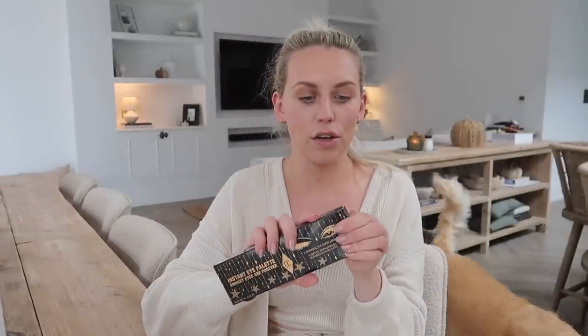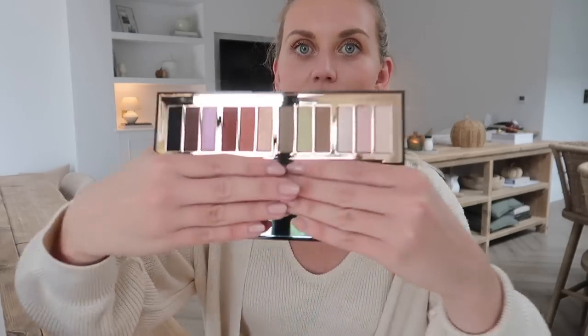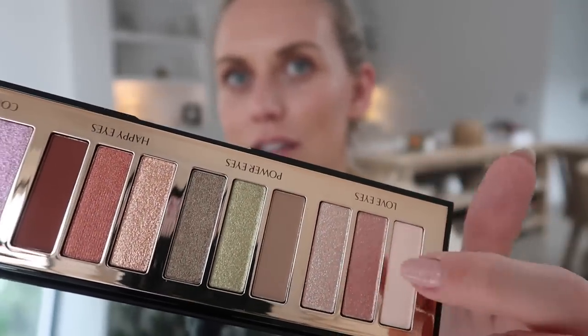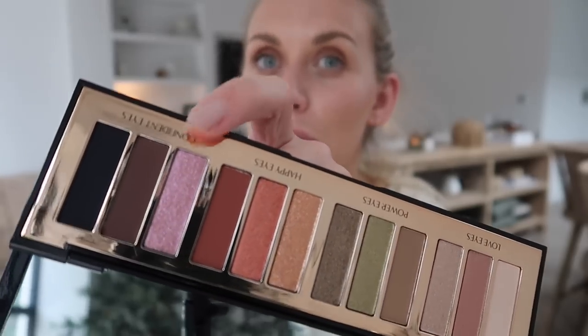Now, the palette that I already have from Charlotte Tilbury, the Pillow Talk one, I love. They did have it there, but they only had it in a big set of things, which was at the checkout for like £275 or something. But then they had these palettes, and because I am a big lover of my Pillow Talk palette, I thought I would get this as a secondary one, because it's also got a completely different variety of shades. These 3 in particular I'm really intrigued by, and these as well, as more everyday browns. The only one I wouldn't wear is probably this one.